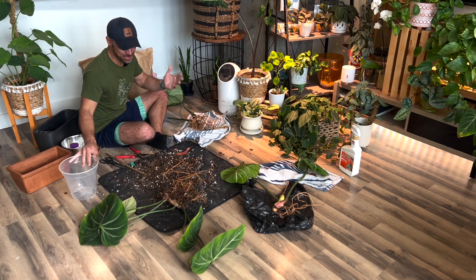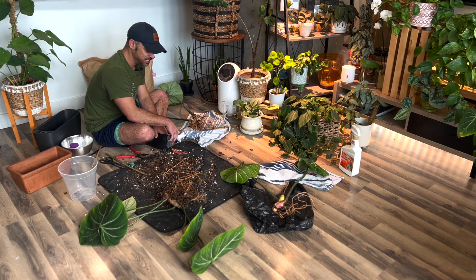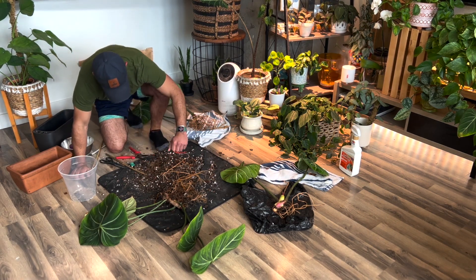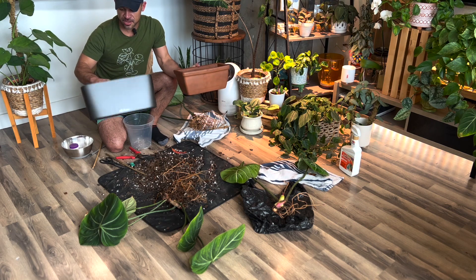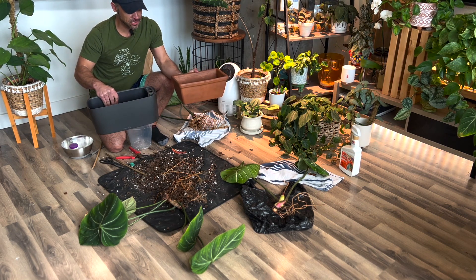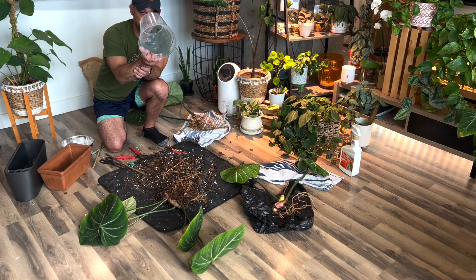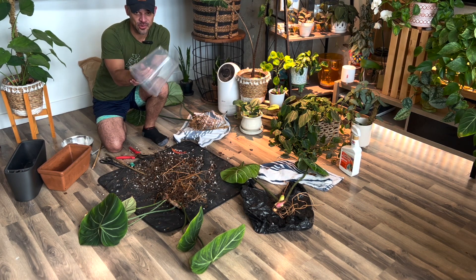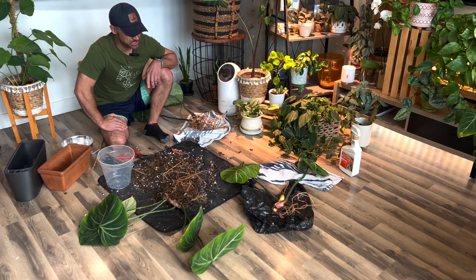Two hours isn't enough time for those cuttings to callus over and harden, but I also have to keep in mind that we have live roots and I need to pot these up. So I did put some copper fungicide on the cutting part — that should be good for it. I'm going to reuse this little pot for one of the cuttings, use this other longer pot for the mother part of the plant. I am also going to use this clear pot — I've wanted to grow a plant inside a clear pot just so I can see its roots grow. Once the plant actually starts growing some new foliage and stems, probably by mid-summer, I will then transfer it over to a horizontal pot.